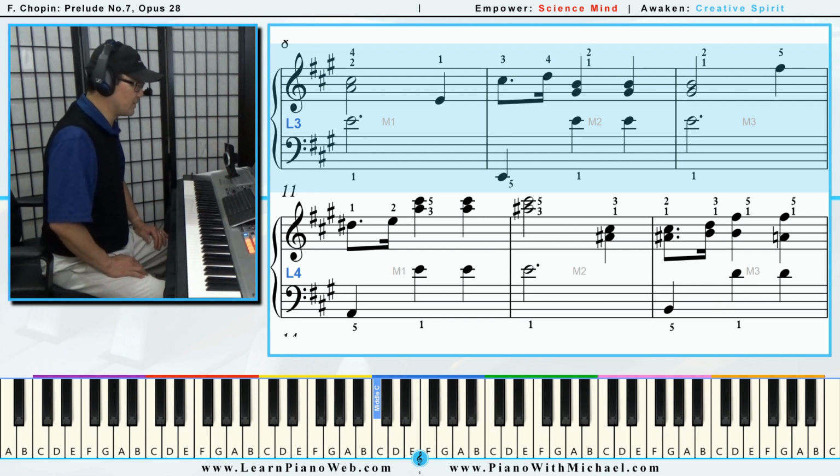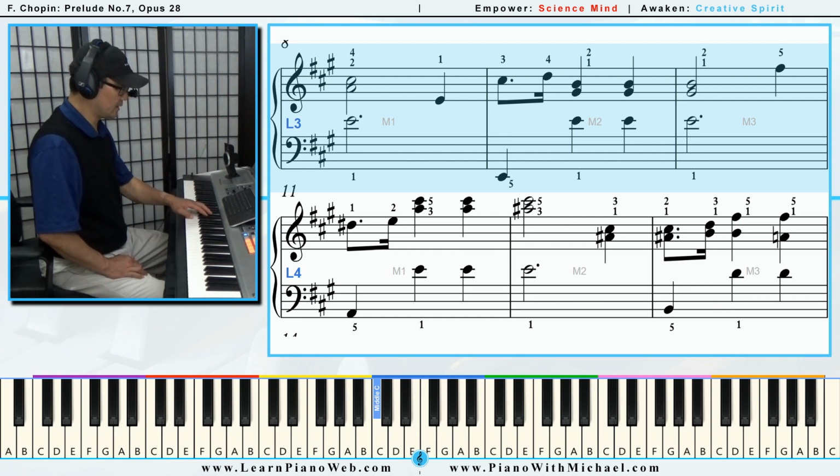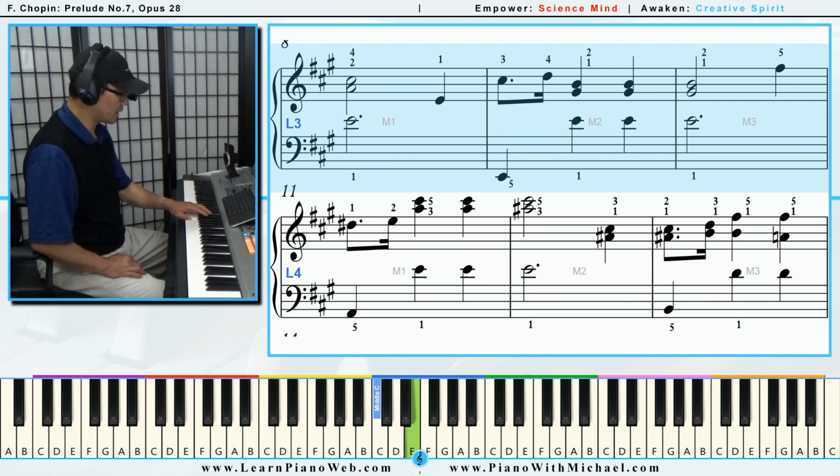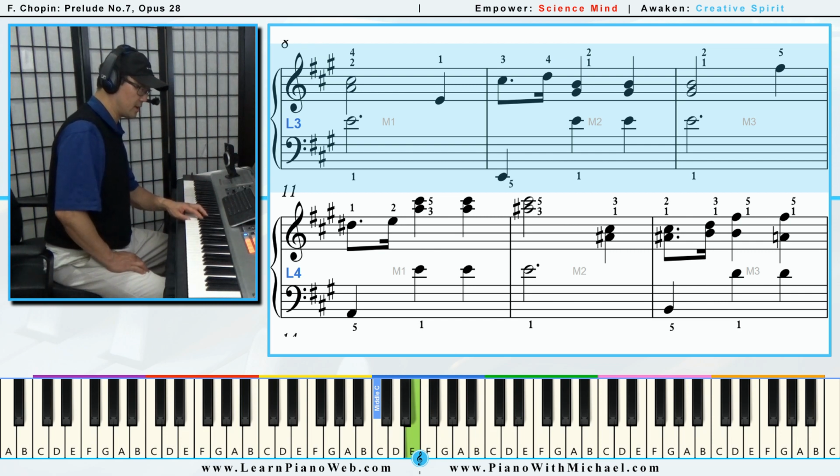Line three, measure three, left hand, thumb again on E, dotted half note for three beats. One and two and three and. Line three, measure one, left hand, thumb on E. One and two and three and, one and two and three and, one and two and three and.